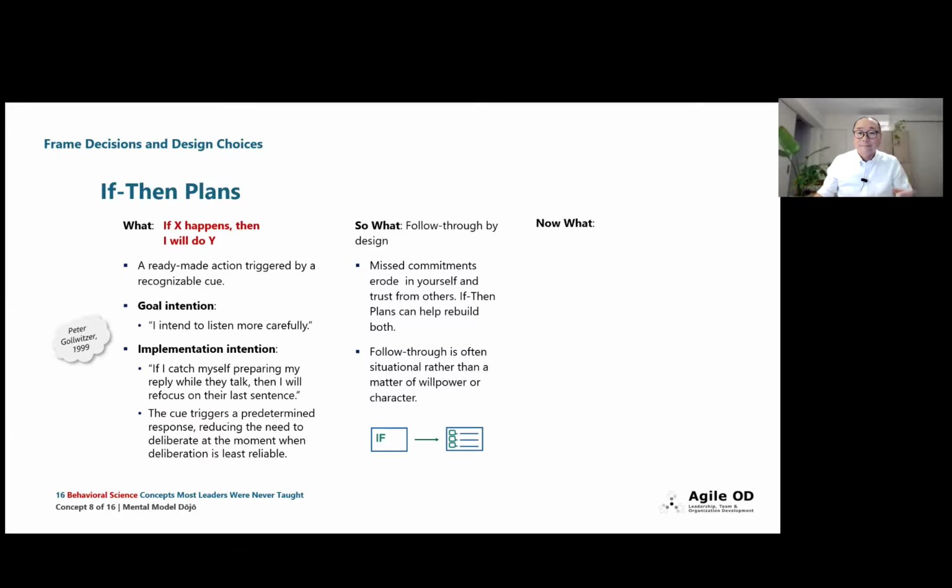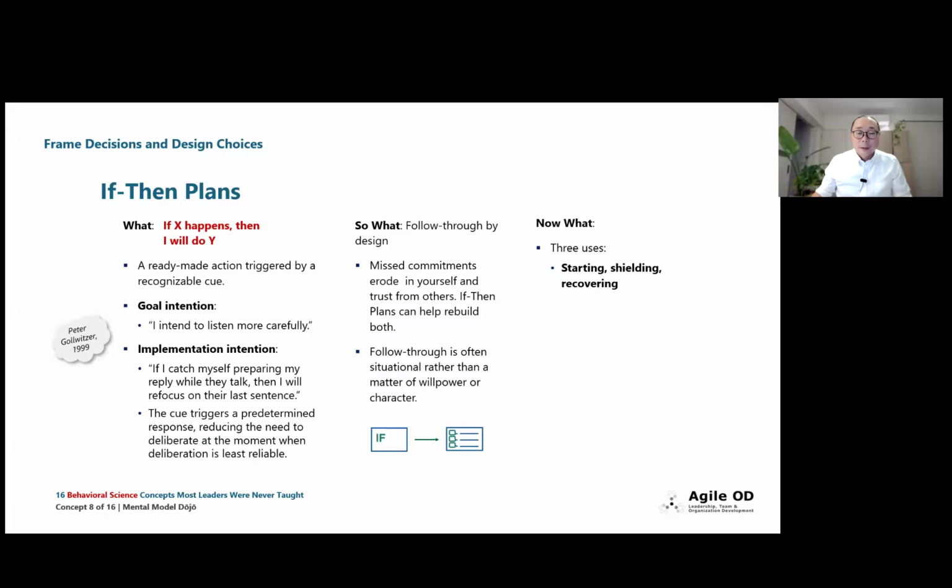Finally, now what? How do we put this into practice? If-then plans are particularly useful in three situations. First, starting. Use a specific cue to start something you keep deferring. For example, if I schedule a client call, then I'll also block 10 minutes immediately afterwards to write the call memo. This is something I actually do because I keep on forgetting, taking my client calls and moving on to the next one.